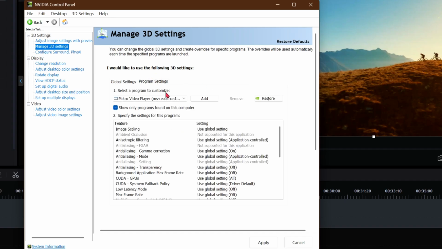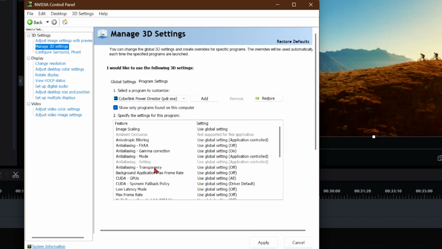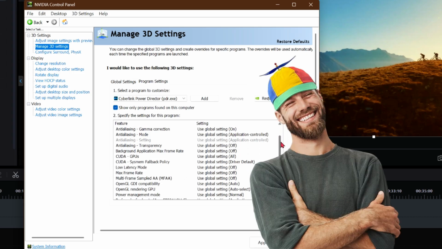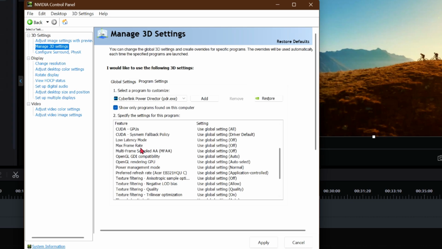Step number 1 says to select a program. Well, let's see if PowerDirector is listed there. I'll click the drop-down arrow, and about halfway down I find Cyberlink PowerDirector, in parentheses pdr.exe, which I'll select. Now, I'm not wearing my beanie hat with the propeller on the top, so most of these settings are absolutely Greek to me. But it's interesting what you can do here, such as set the max frame rate if you want to extend the battery life or reduce the system latency, or limit the refresh rate to slightly below your G-Sync display.